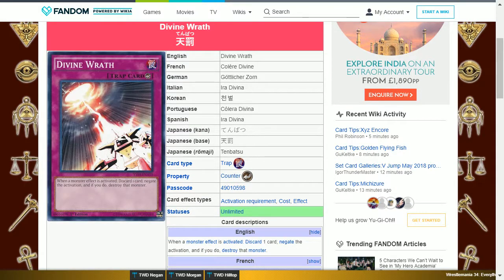Divine Wrath is a counter trap card that says when a monster effect is activated, discard one card, negate the activation, and if you do, destroy that monster. This is able to get rid of an opponent's monster when they use its effect. However, there are decks that don't need to use effects, such as Blue Eyes White Dragon, being the strongest normal monster currently in the game.